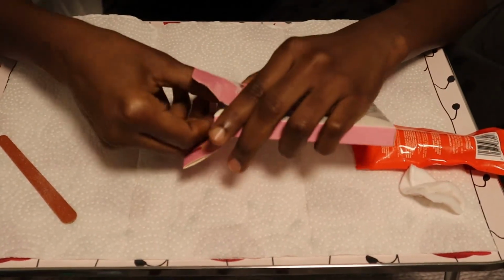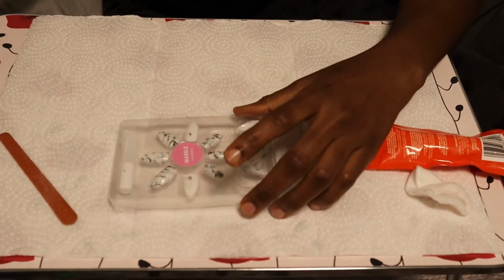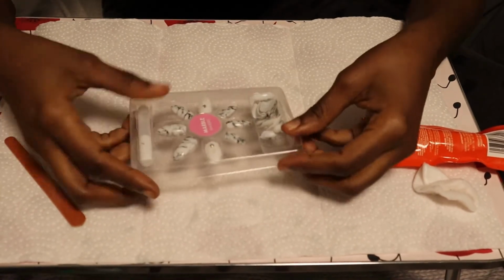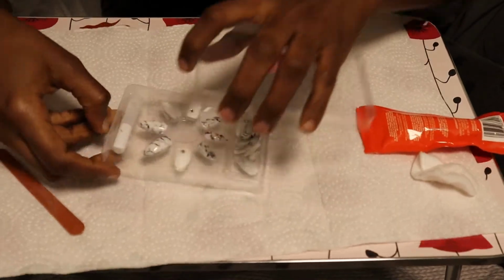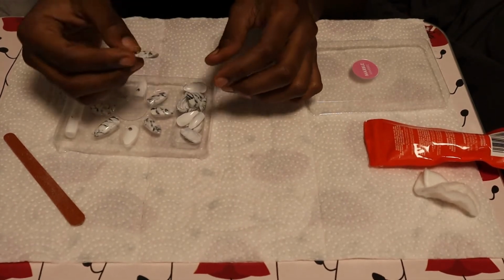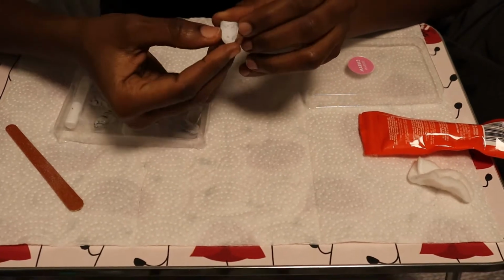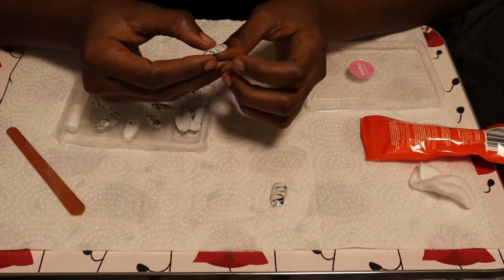I was tempted to buy more than one, but thankfully I did not, because I would have regretted it. It would have been a waste of my money. Not because nails are bad, but because they just were not really compatible with my nail type or my nail shape. So this glue that comes with it, I never use it. I bought a regular glue from the Kiss brand from Walmart, and that's what I'm going to be using for this video because I feel like all those nail glues that come with the pack don't work.